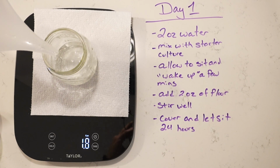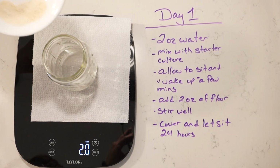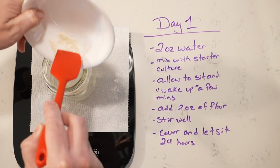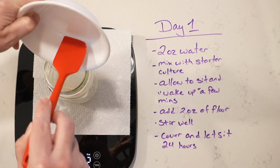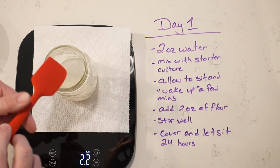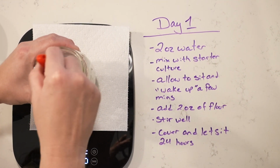Here we're just gonna put the starter granules into some water and just wake them up after they have been dehydrated and mailed halfway across the country. Maybe it needs a little extra help. I was not sure what to expect with this, if this would take a lot longer to get going. But as you will see on day two, overnight, it more than doubled.